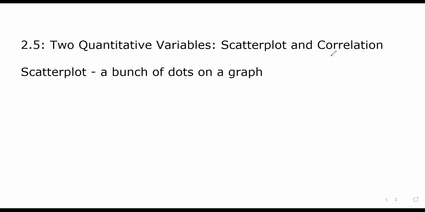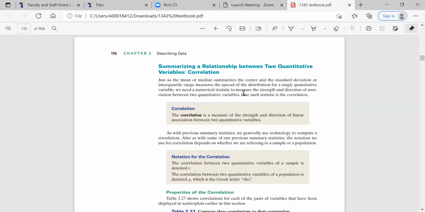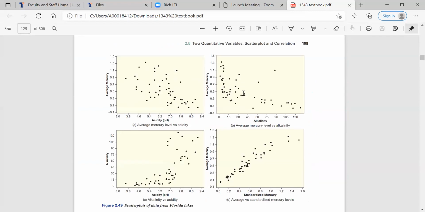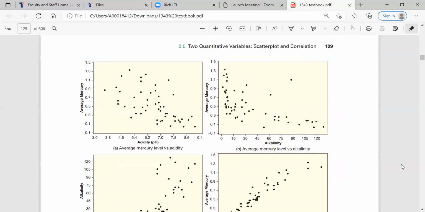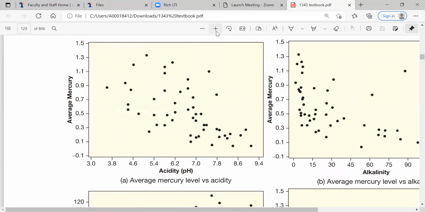Okay, so I wanted to remind you what some scatter plots look like. I do have a PDF of the book pulled up. We're going to share it here in just a second. I have no idea what page these are on. Looks like they will be in the low 100s, so we'll say 130 and see where that takes us. That takes us right about there. Wow, good guess on my behalf. Let me blow this up so that one of these is the prime focus. There we go.